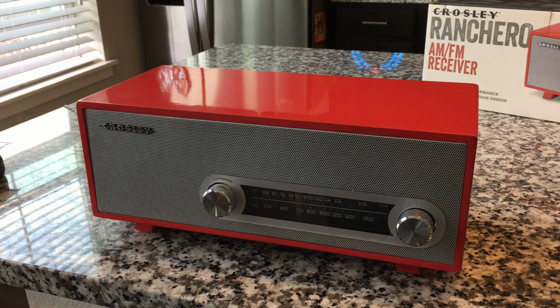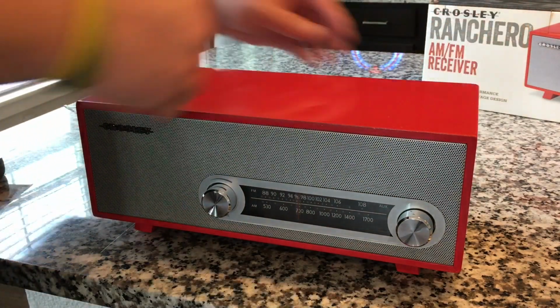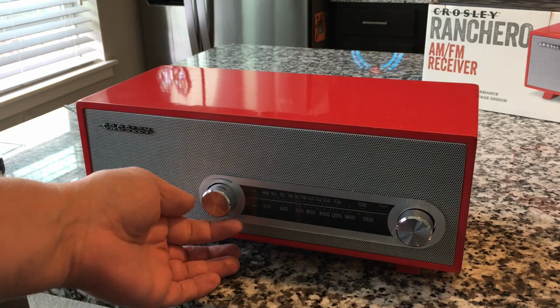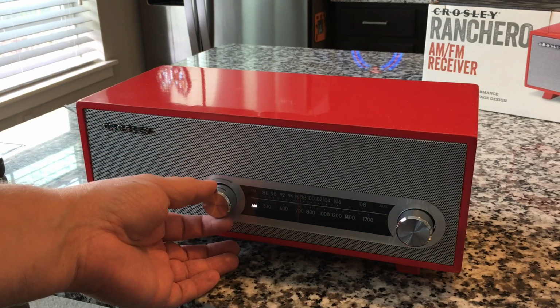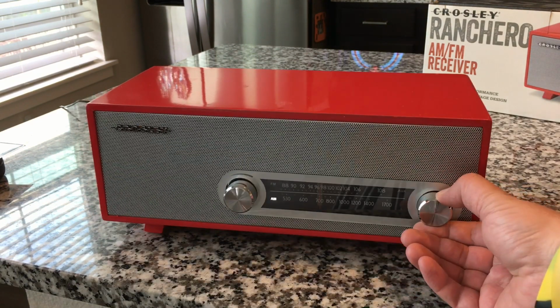So let's go ahead and turn it on. Let's see what mode we're on. I probably should have done this before. Let's start with AM. So we're on AM now. The on and off switch is also the volume knob. And let me get over here and we'll just kind of check it out.